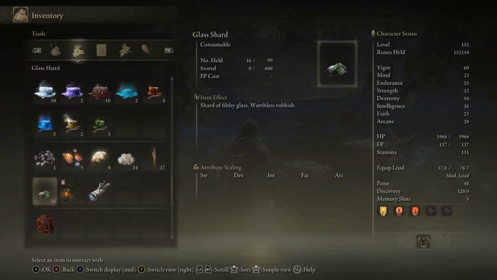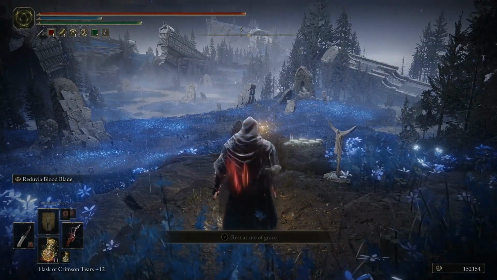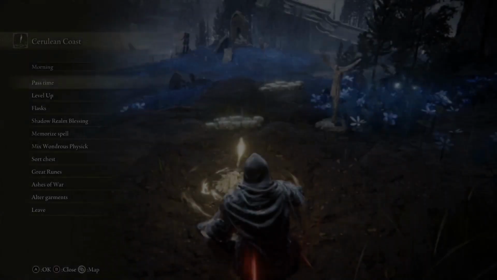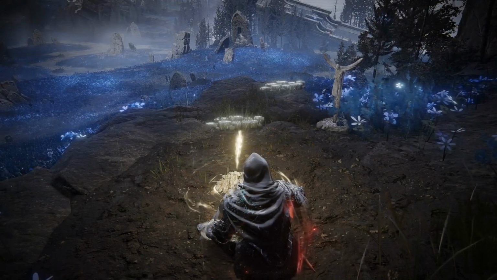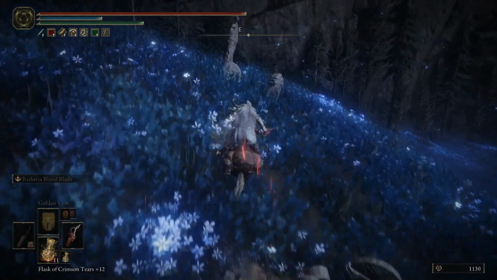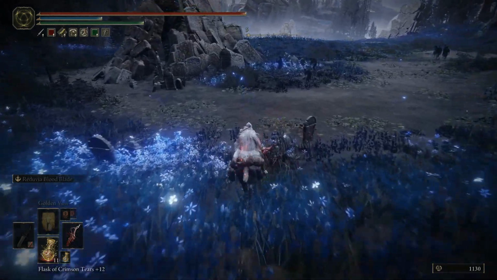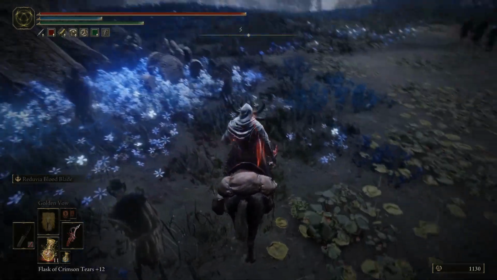Alright. Get some runes. It was 7,500. It's close enough. Get another level, yeah. I'm gonna level up. Just need more endurance right now. More equip load, more good times. That's what I always say. Alright. So now that the dragon is dealt with, we can look around here a bit more peacefully. What are these little shadow guys? They're just chilling.